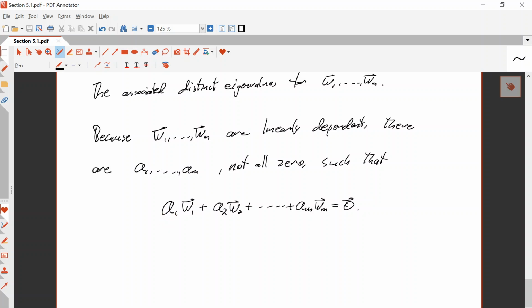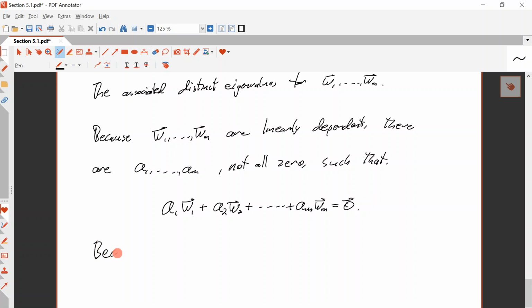If A1 is 0, well, now this is a linear combination of these vectors that's equal to 0. But that would mean that the null space with these vectors as its columns, that these guys are linearly dependent, but they're not. They're independent. So there is no linear combination equal to 0 other than the one that's all 0. Similarly, if I took away this guy, now that's going to be equal to 0, but it's not supposed to be because you took out the A2 or the W2. All right?